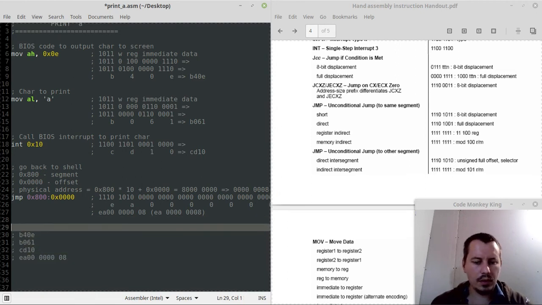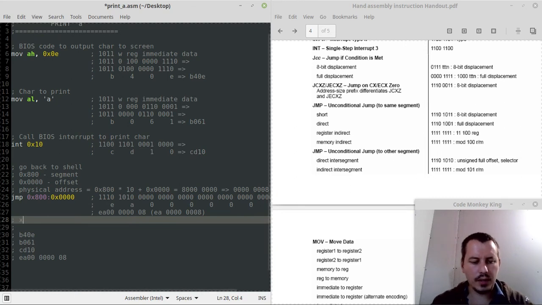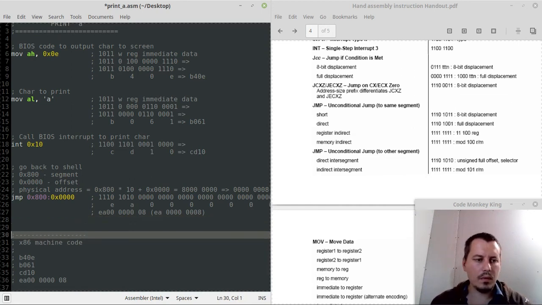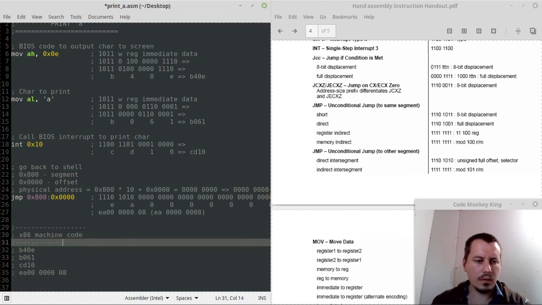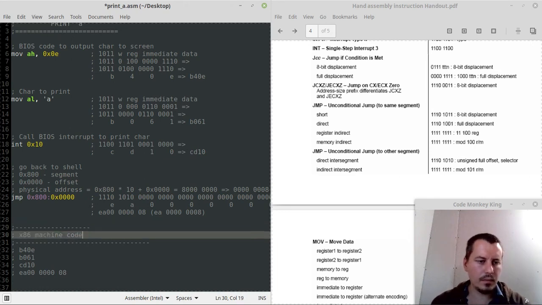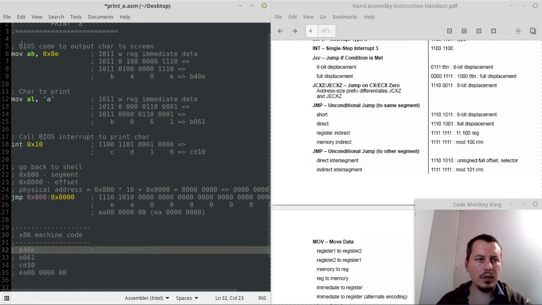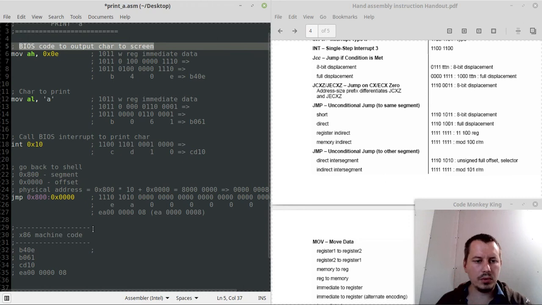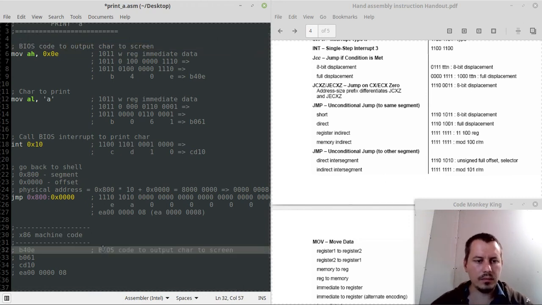So here we have x86 machine code, okay. Okay, let's make it like this. What we do here, here's the BIOS code to output a character to the screen, so we can initialize. Well, we could have used this as well. Probably let's do it like this.